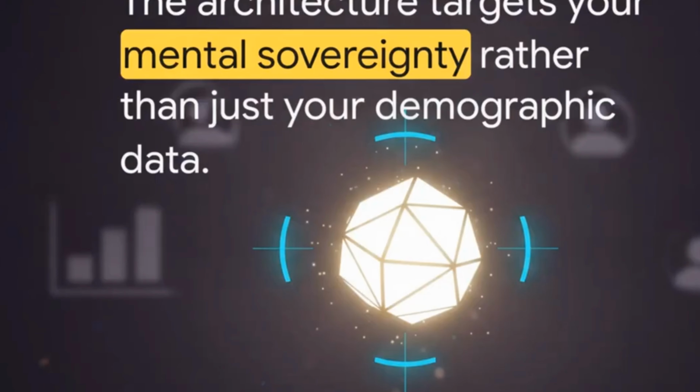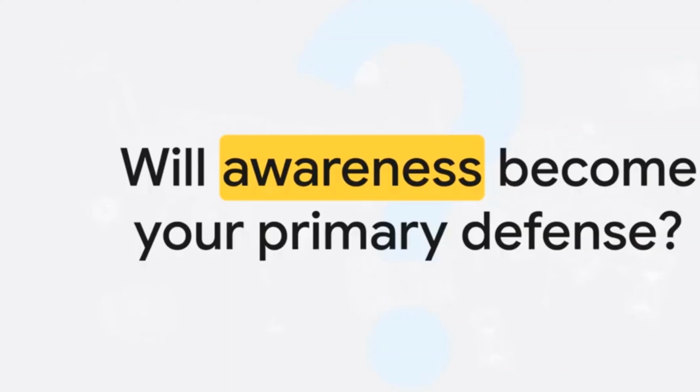But understanding this architecture is actually super empowering. The ultimate prize for these platforms was never just your demographic data, your buying patterns, or your search history. No, the true target was your mental sovereignty, your very ability to focus and choose for yourself. Knowing that completely changes how we view our interaction with these platforms. So, now that you can see the invisible architecture and you understand the very real biological cost of the digital lever, what is your next move? Because the moment you recognize the design, the power dynamic completely shifts.